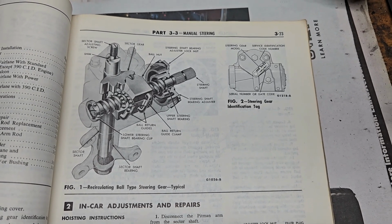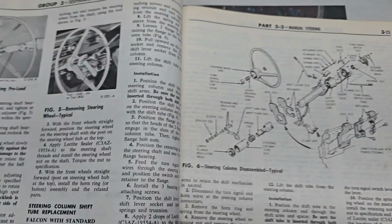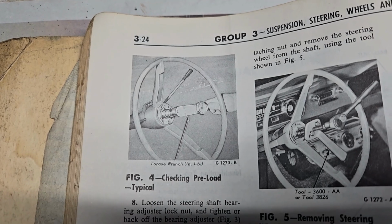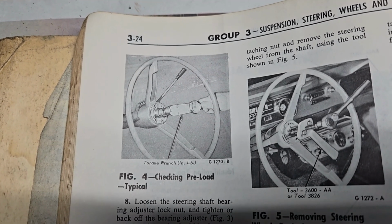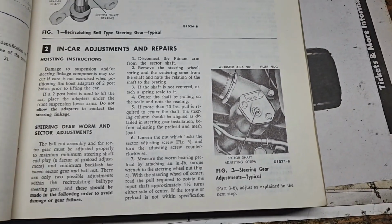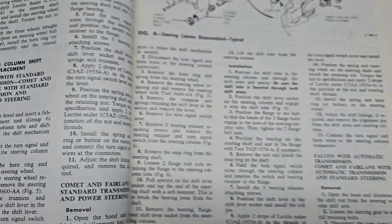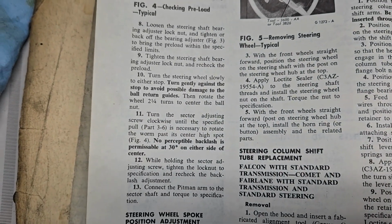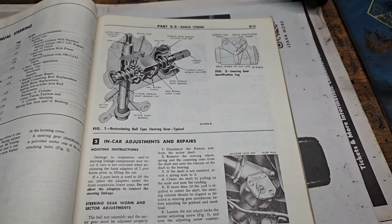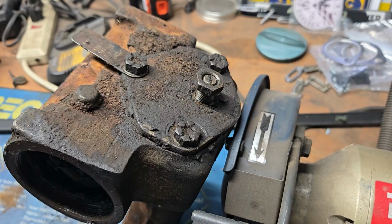And one of the things that you need to know about adjusting these is there is a procedure that involves using a torque wrench and checking the preload on the steering column shaft at the steering wheel end. And this is all outlined in the shop manual in a few simple paragraphs here. If you can freeze frame that, it may help you, I don't know. But I've got some steering boxes here, and I'm going to go over a few things on it.